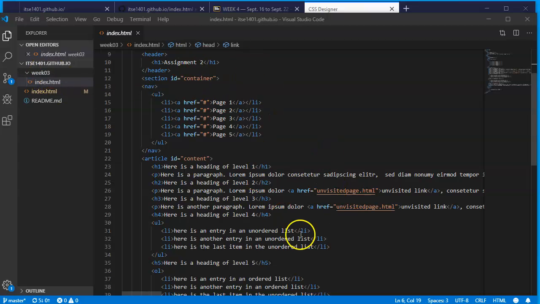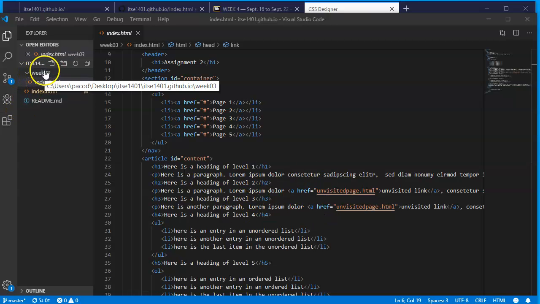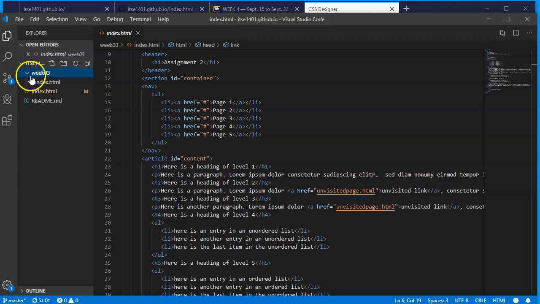But because we want this same page to keep on using, I'm going to click on the week 3 folder. You'll notice that the little caret on the side here keeps on turning up and down. It's pointing down to show me that inside of this folder there's more files. If I click on it again, it just shows me the name of the folder, and then it gives me a link next to it. It shows me where it is in my hard drive. I'll click on it again because I want this index file actually for my week 4.